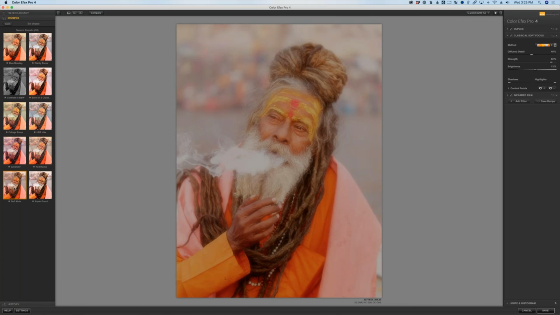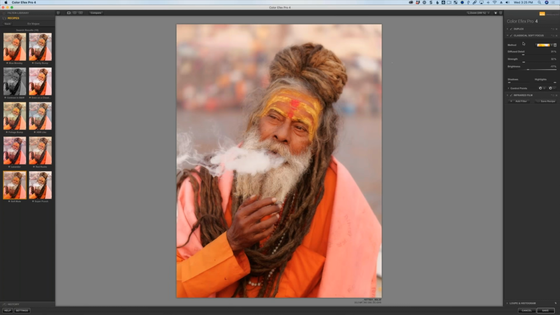In fact, what I'm going to do is just hit the preset again to reset it all. Go back over here to my strength and crank it up all the way. There we go, because I changed something else when I was messing around and it was not quite what I expected. So now, from the preset, I've just taken the strength all the way up, and it's got this really creamy, dreamy look to it, but it's too saturated, right? It's too saturated.